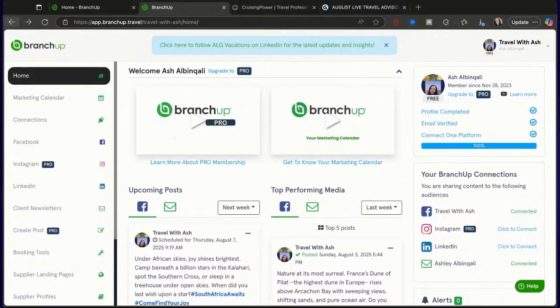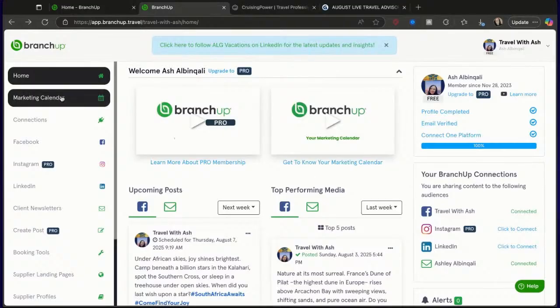The reason why people pay for it is because they like the Instagram Pro. But honestly, you can cross-post it in Meta Business Suite. So don't do it unless you're absolutely determined to do so. Now, I've talked about that long enough just so you can go ahead and sign up. So I'm going to start going through the tabs now, and we're going to talk about the different things that you can do with BranchUp.